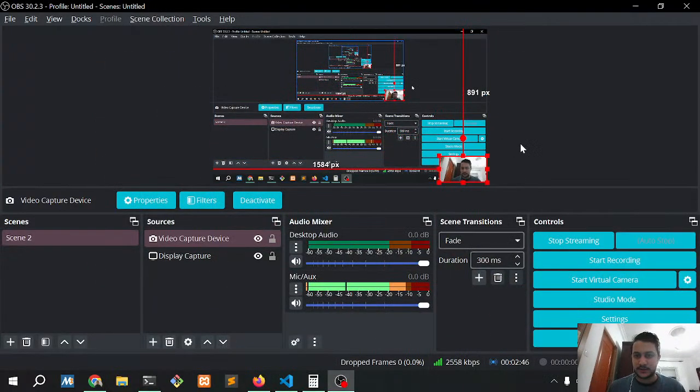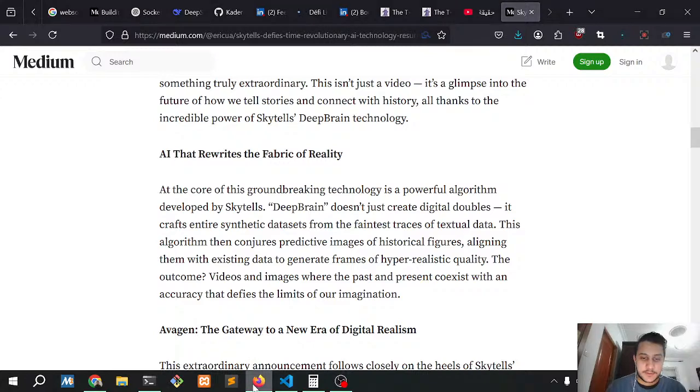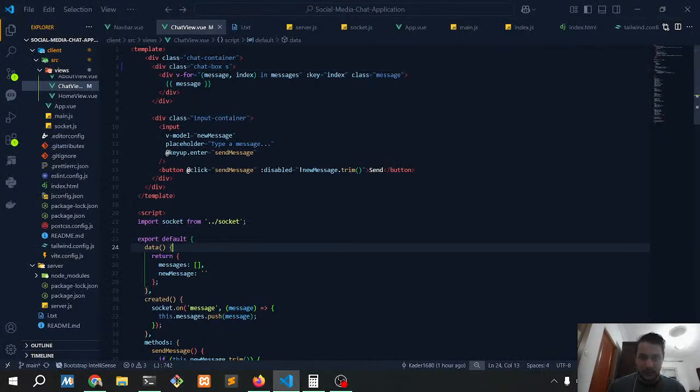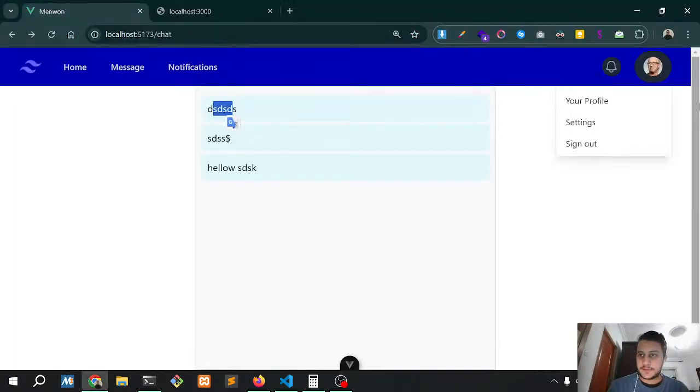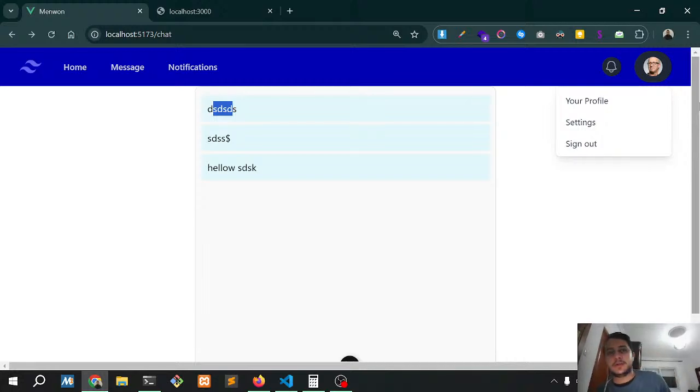We just resize it and let's start. First of all, this is maybe a small application, a chat system. Maybe like Facebook or Instagram, but not as large as those applications.